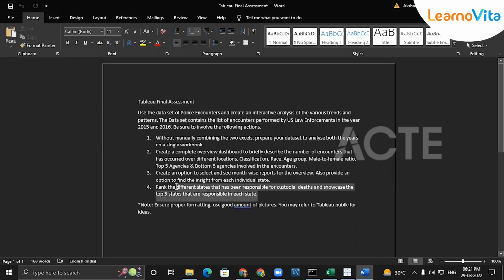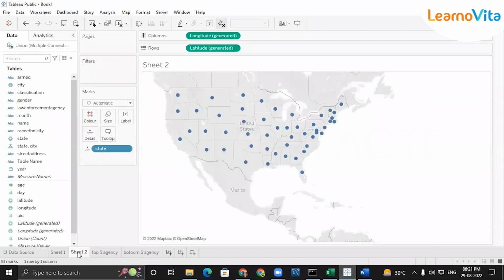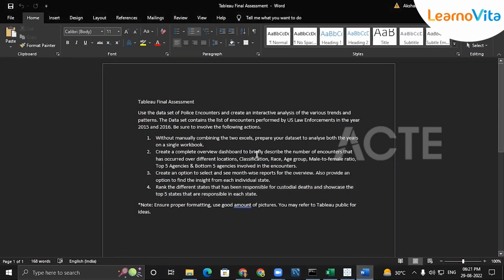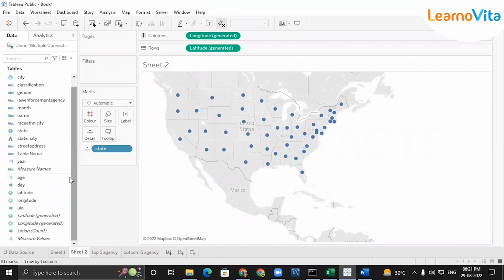And now, okay, so one thing I forgot to tell you. What was the question? Create encounters that occurred over different countries. So you can go for this maybe UID.